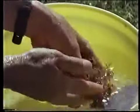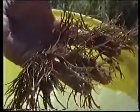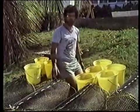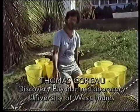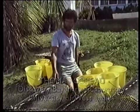There are some 15 species of Gracilaria that occur in Jamaican waters. Here, some 5 species that I've collected in waters just in this bay. They are survivors of Hurricane Gilbert, and part of the reason they survived is because of their thick, gelatinous texture. They're very variable in appearance from one to the other. An interesting thing with these algae, part of their strength with respect to hurricanes, is that they contain agar, a material that's widely used in the food and pharmaceutical industry as a thickening agent.